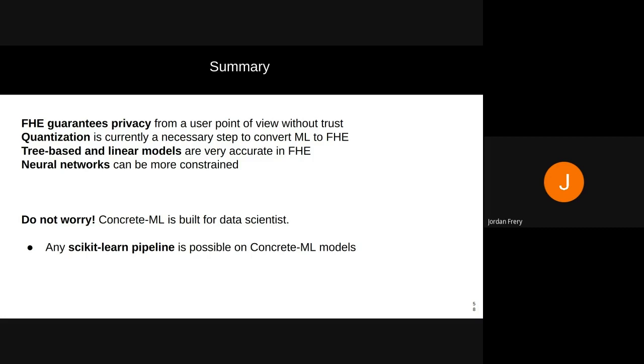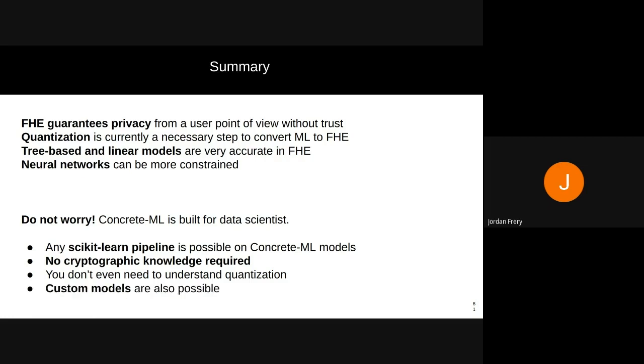They are supported in Concrete ML. So of course, no cryptographic knowledge required here, unless you want to check how FHE is working behind the scenes. You don't need to even understand quantization, at least for built-in models. If you want to do a custom neural network model, then you'll have to know a bit more, of course.